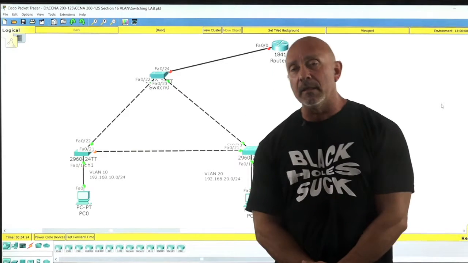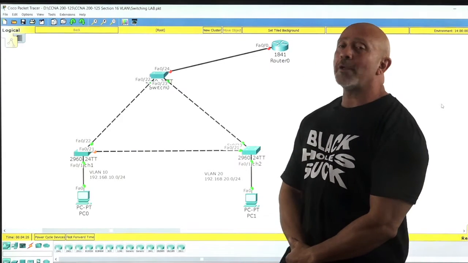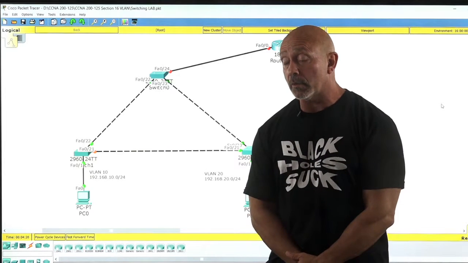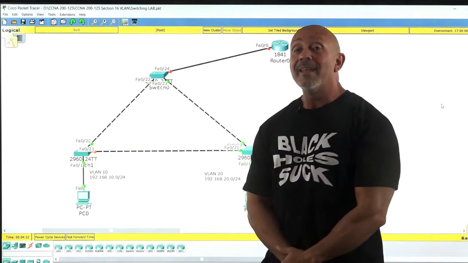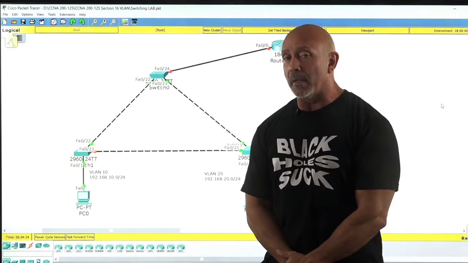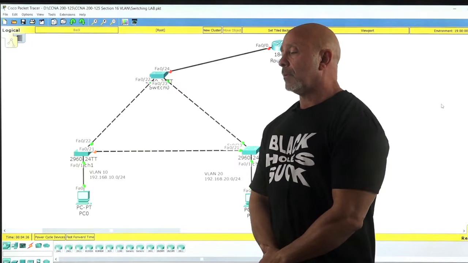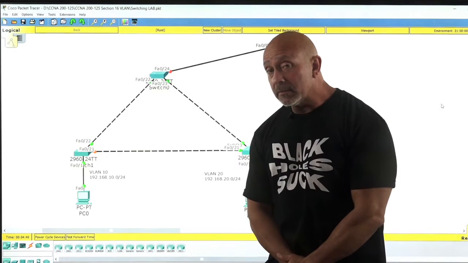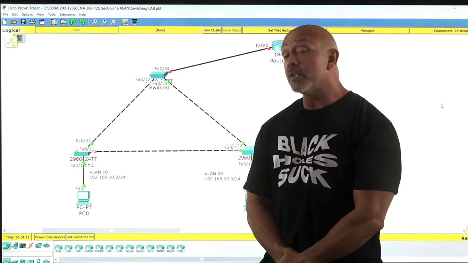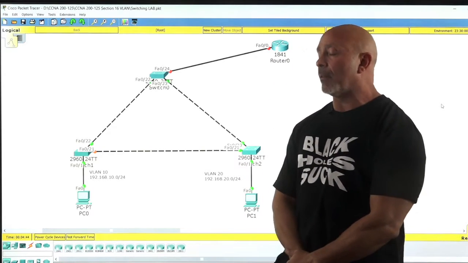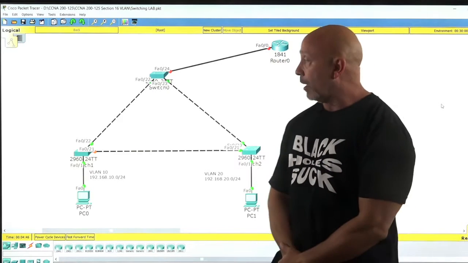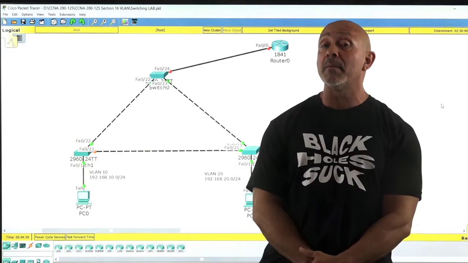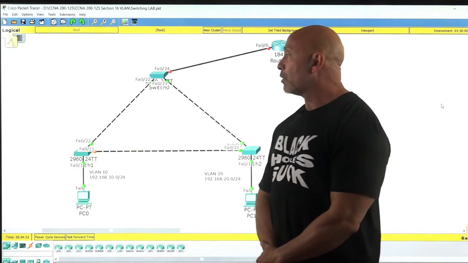All righty. Now we're just going to take a look at that virtual trunking protocol. We're going to go inside and see the important things that we need to see about that. Switch mode, is it in a domain? The revision number, to see if it's lower or higher. And at the very bottom, who just updated me? So these are the things you want to look at. This is what VTP does.